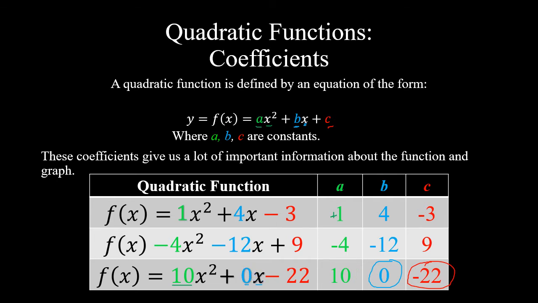So if one of your pieces is missing, you guys, there's a 0 for your coefficient. All right, and I really wanted you guys to see that, so it didn't take you by surprise. So it's really important to be able to look at a quadratic function and to quickly and easily identify a, b, and c. So if that's still confusing you, I would like you to go back, rewatch this slide until it sort of sinks in and you start to understand how to quickly and easily do that. You're just looking at the numbers in front of each of your terms, okay?